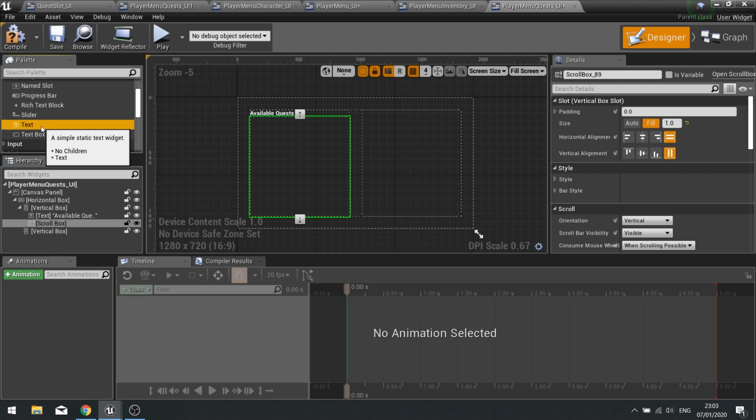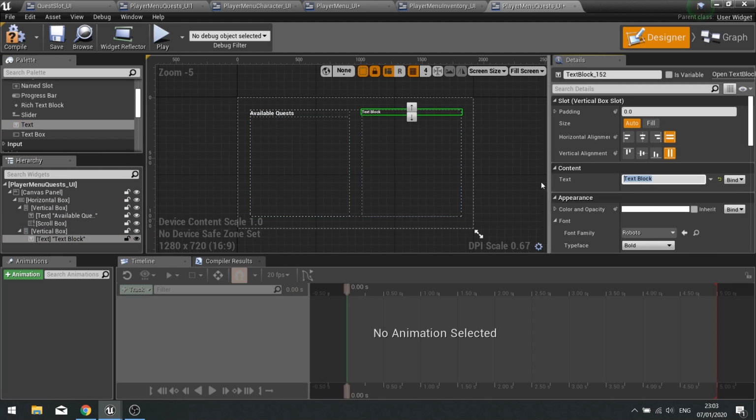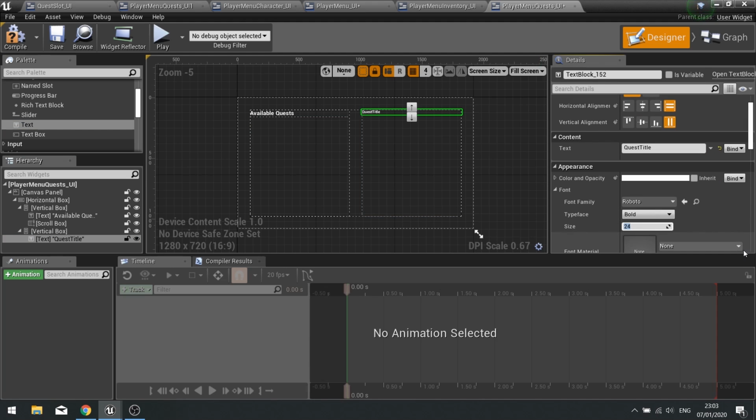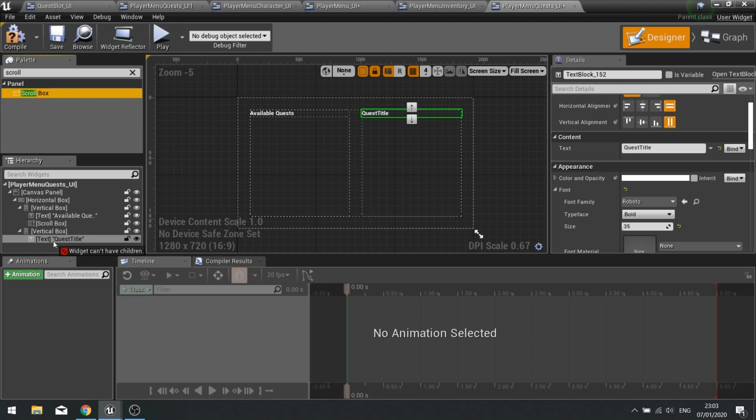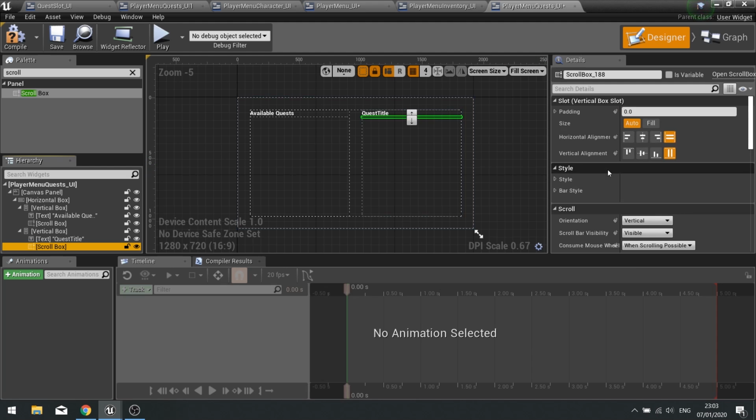On the right hand vertical box, we're going to do something very similar. So I'm going to do text again in that vertical box. And this one is going to be the quest title, which will change based on what you've got selected. Make that the same size. And inside here, we're going to have a scroll box that's going to contain the quest details. Again, choosing fill.